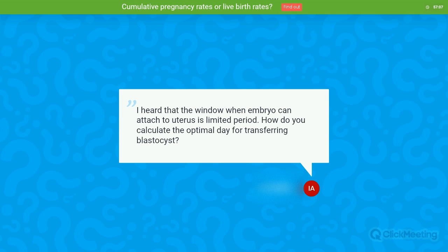Thank you very much, Ilona. So the majority of the patients have the window on day 5 to day 6. So usually after 5 days of progesterone, we will go for the transfer. But if we have 2 failures, then the endometrium receptivity test is realized to check if the window is different for the transfer, and it's on day 7, for instance, or even on day 4.